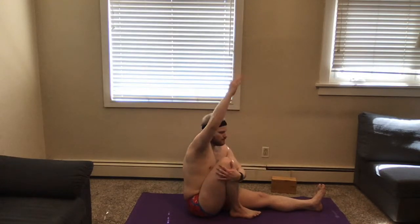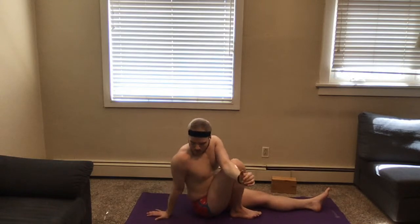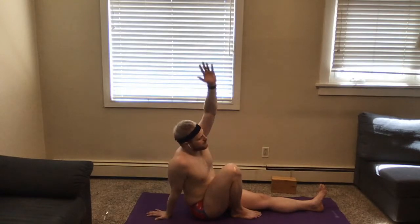Inhale, send your right arm up and bring it behind your body. Inhale, left arm up. Tuck your left elbow onto your right knee and find a stretch onto the right side. Keep your joints stacked, wrist over shoulders, shoulders over hips. Extend through the crown. This is both a chest opener and a twist. As you're ready, send your left hand up and we'll come out.